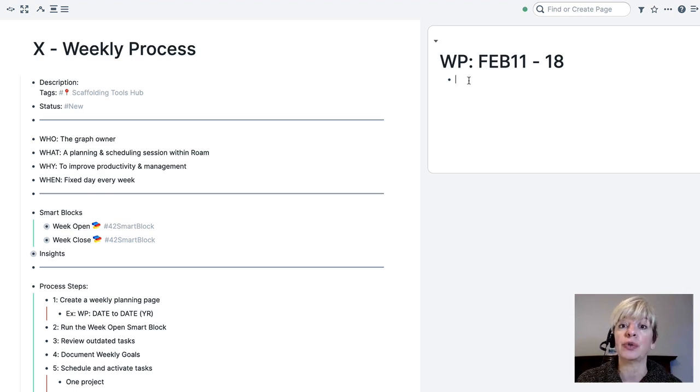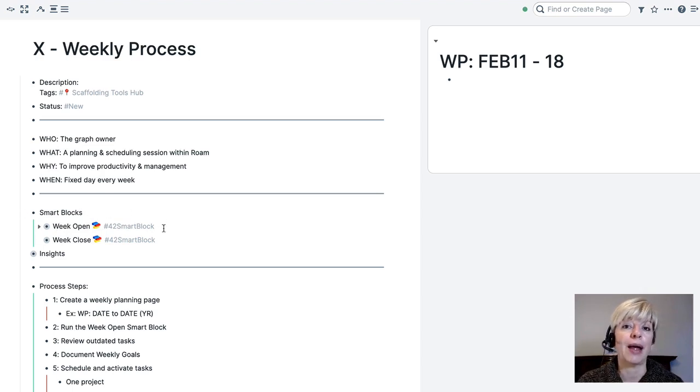The reason I choose to use Smart Blocks and not the integrated Roam Research templating tool yet is because Roam Research is not up to the standards. Smart Blocks can do some more things that the Roam Research templating tool cannot do. So there are lots and lots of easy courses on Smart Blocks. We're going to dig deeper into them probably a few times within this course. But for right now, all you need to know is that when you have a Smart Block, you are going to create a title for the Smart Block, and then you are going to enter the hashtag 42 Smart Block.